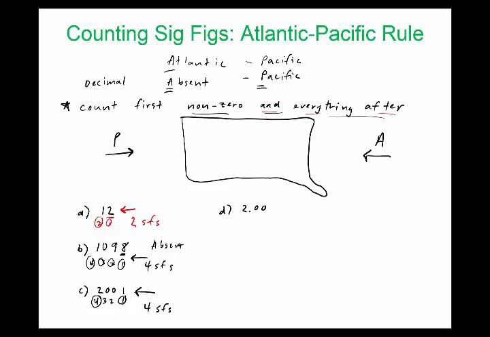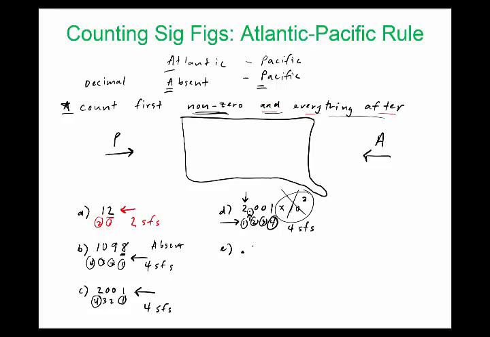Okay, so let's try a number that's in scientific notation. On this number, we see a decimal point. It's right there, so you start counting from the Pacific side. And this is not a zero, it's a 2, so this counts. So you just take this bullet point completely literally: this is not 0 and everything after counts. So this has 1, 2, 3, 4. And I like to just disregard the power of ten; I don't even count that when I'm determining SigFigs. So this number has 4 SigFigs, going from the Pacific side since the decimal point is present.